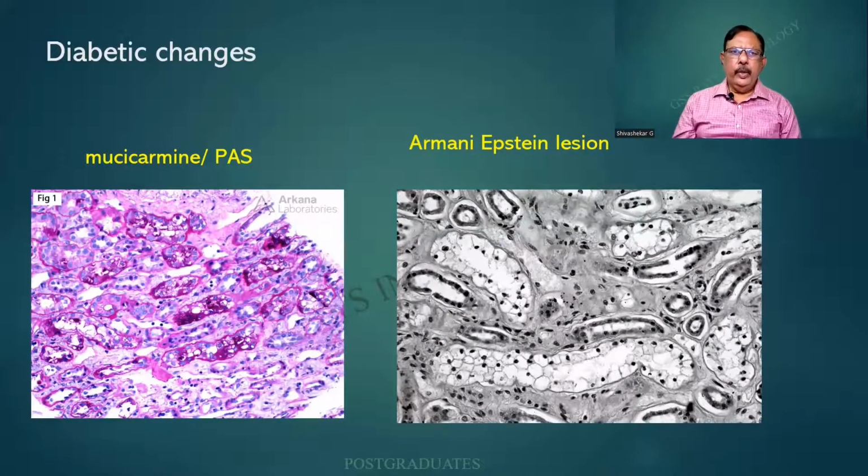We shall be continuing with the diabetic changes. There are two pictures over here. One is a black and white photograph of an H&E stain. In this, I am finding clear vacuolation in the tubules. What can be the vacuoles? Is it glycogen or is it fat? That is debatable. But when a special stain such as mucicarmine or PAS is done, it is positive. So it is glycogen that is being reabsorbed in the tubules.